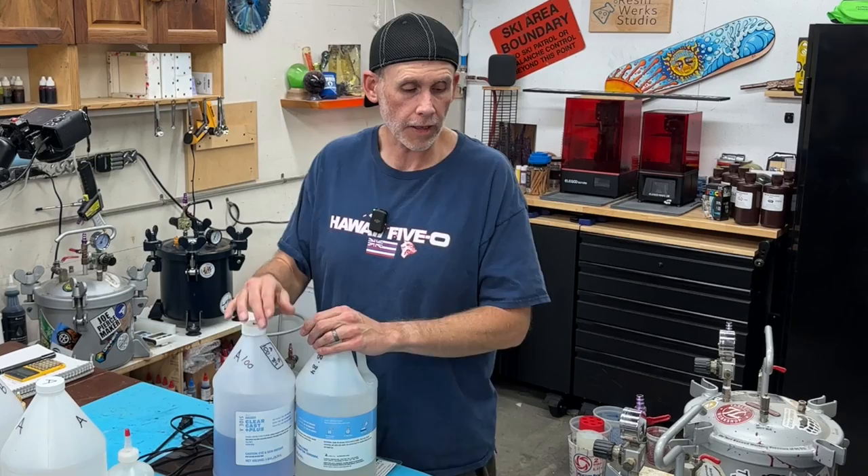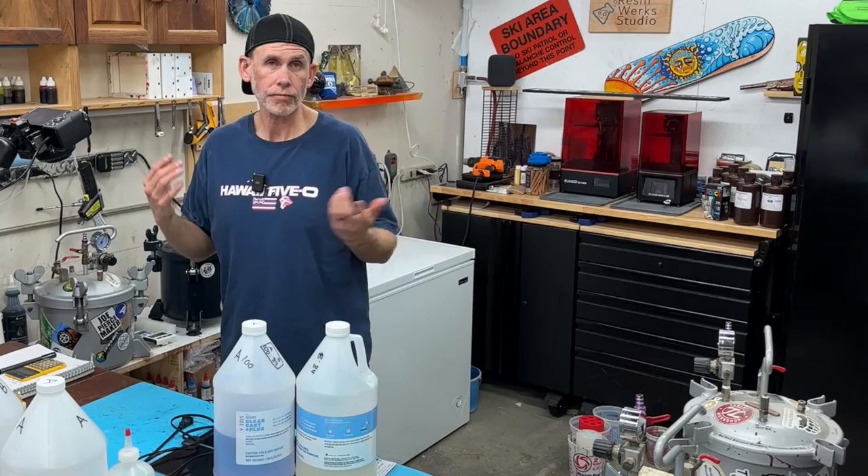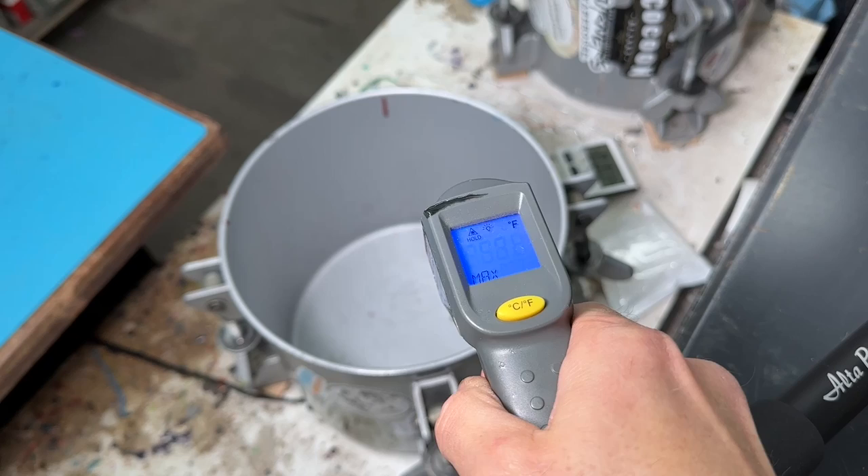There could be other uses for these pads in your shop too. One thing to think of is under your pressure pots — if you're casting really small amounts of resin, getting the pressure pot a little warmer may help along that curing process. Anytime you can warm up the resin while it's in the pressure pot or while it's curing, it's going to be a good thing. Resins like warmer temperatures; they're going to cure a little faster and cure a little better usually. I actually have some smaller heating pads under my pressure pots right now — it's 68 degrees ambient in my shop, but at the bottom of the pressure pot it's like 80 degrees with those things going.